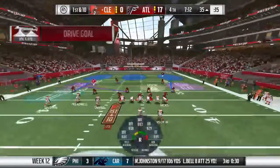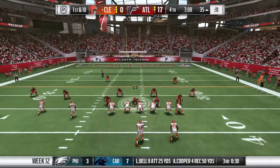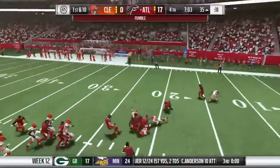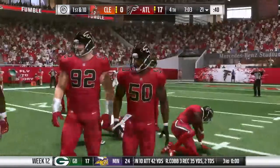You throw that flag, you probably feel really confident, and then all of a sudden, boom, you lose the challenge. Yeah, when you take a look at it, you're throwing that flag because you believe. And the ball is knocked out, and the Falcons grab it. And his guys are going to take over at the 21-yard line.